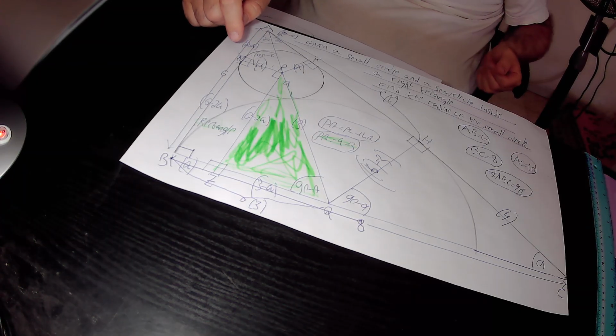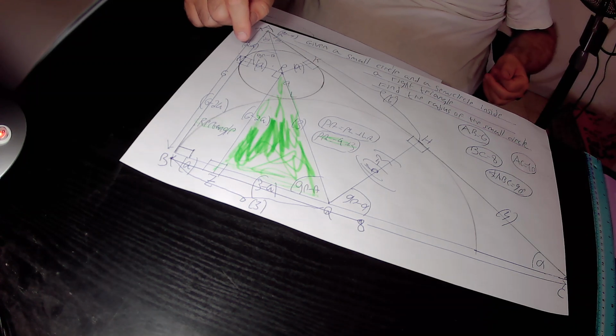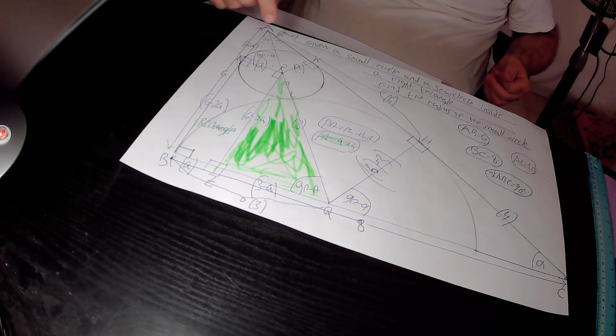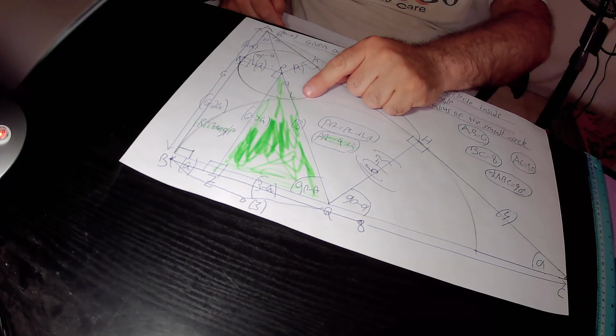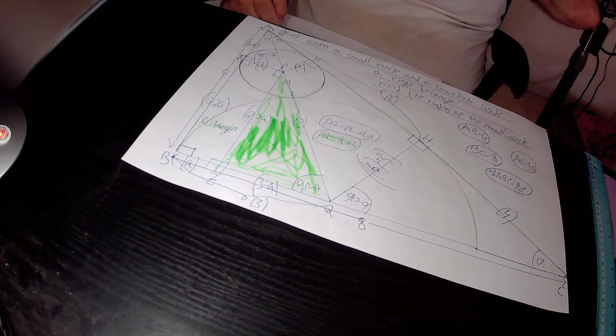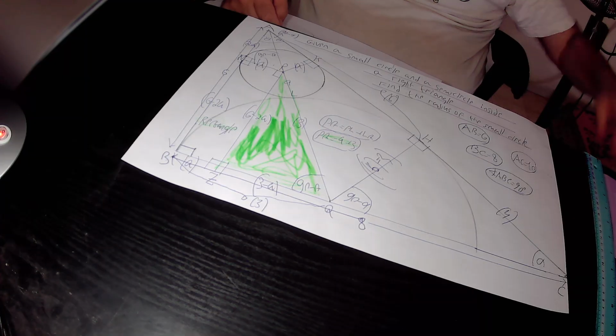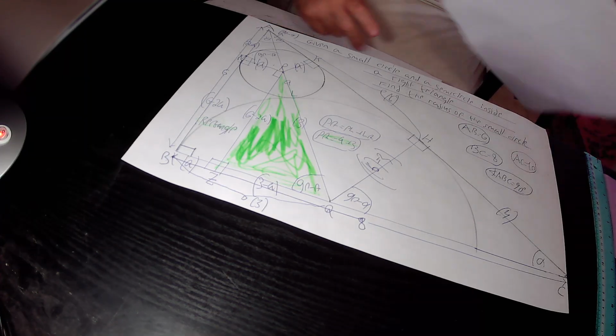Why? Because we can implement rule 10 in our drawing. In our drawing we have an external edge between this small circle and this big semicircle. That is to say, they are touching each other externally at this point L. Whenever we have an external edge between two circles, you can implement rule 10. So I'm going to go on rule 10.